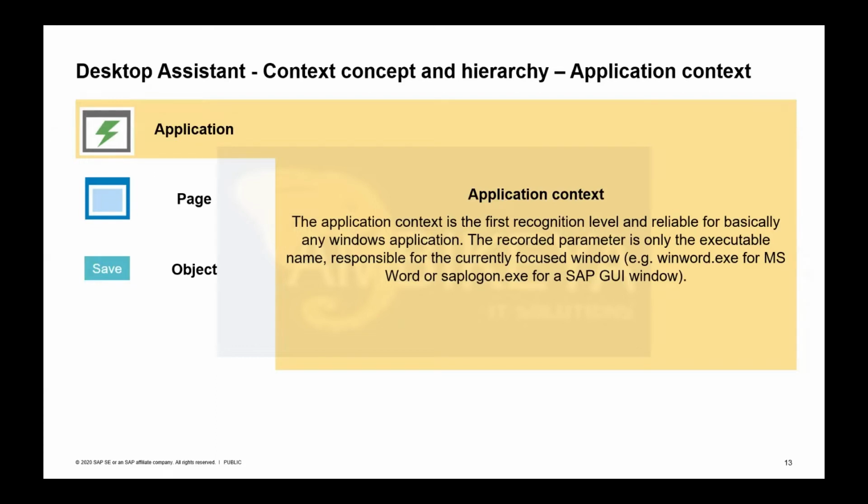So we can validly pretend that with Desktop Assistant, we will be able to provide performance support on application level for each and every application existing on that planet, independent from its age or technology or whatever, because we are only looking for that one parameter called executable name. Okay. There are also two buts.